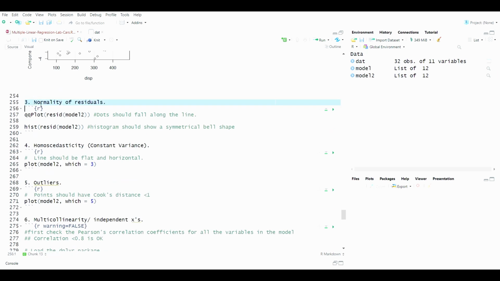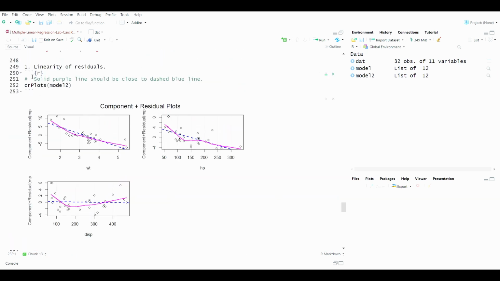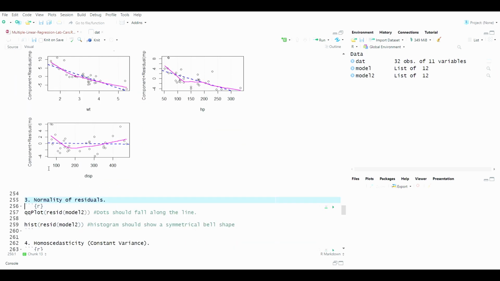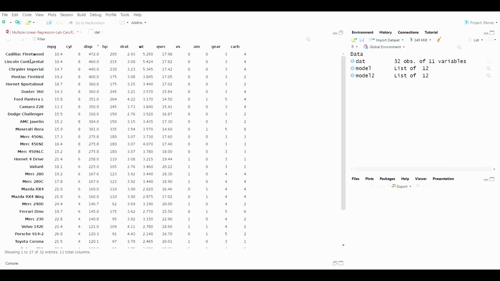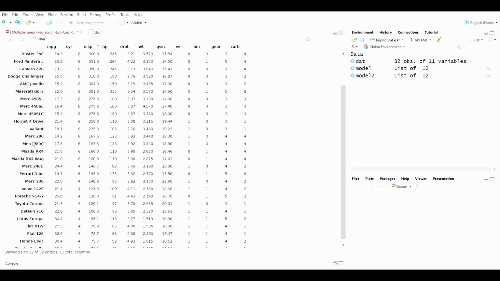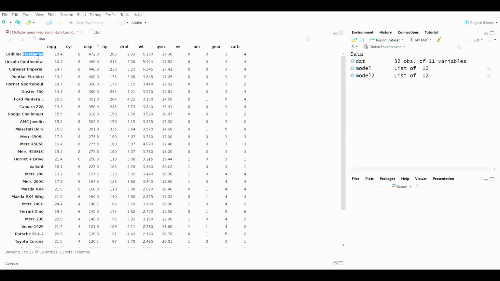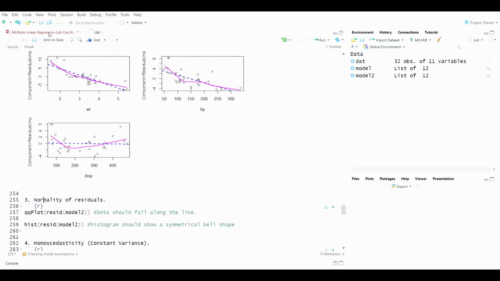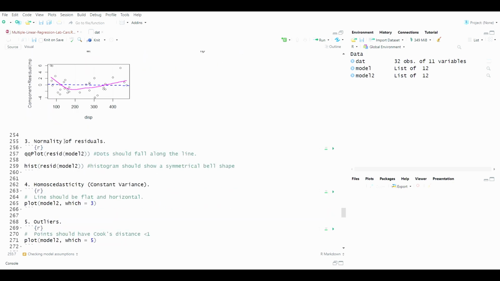Next, we'll check the normality of residuals. Oh, did we skip 2? Yeah, we skipped 2. Why? Because the second one is I for independence, which is normally something that you're checking by understanding how your data were collected. If we want to look at independence, we might just look at the data and say, well, are these all different models of cars? Yes, so we didn't measure one type of car several times. No, so these are all independent observations. Okay, good. Again, you just need to know your data. There are also tests that you can do, but most of the time we understand the experimental design.